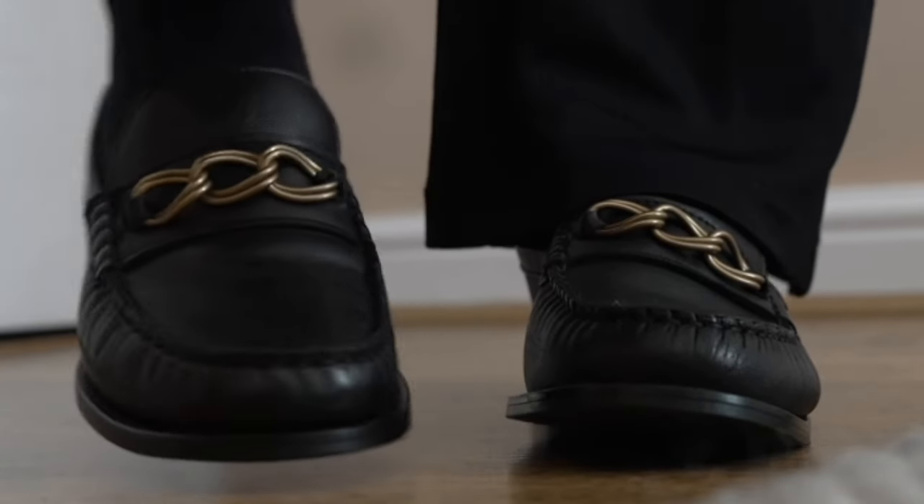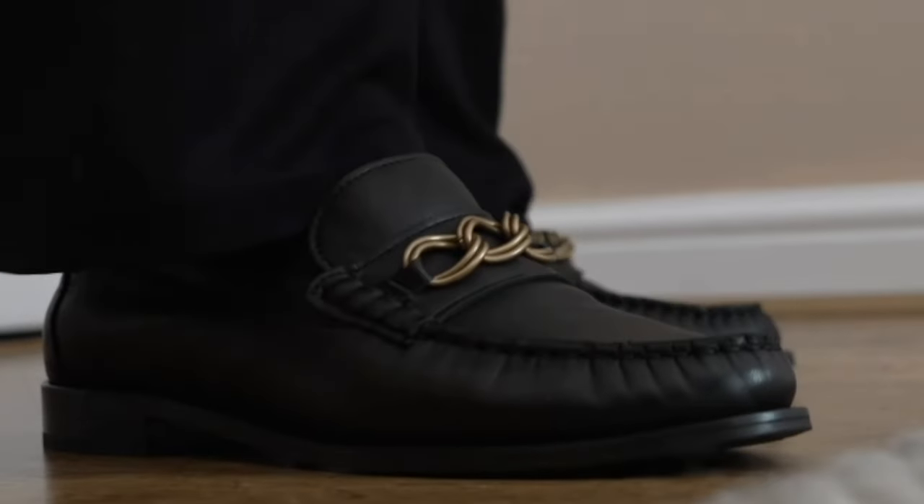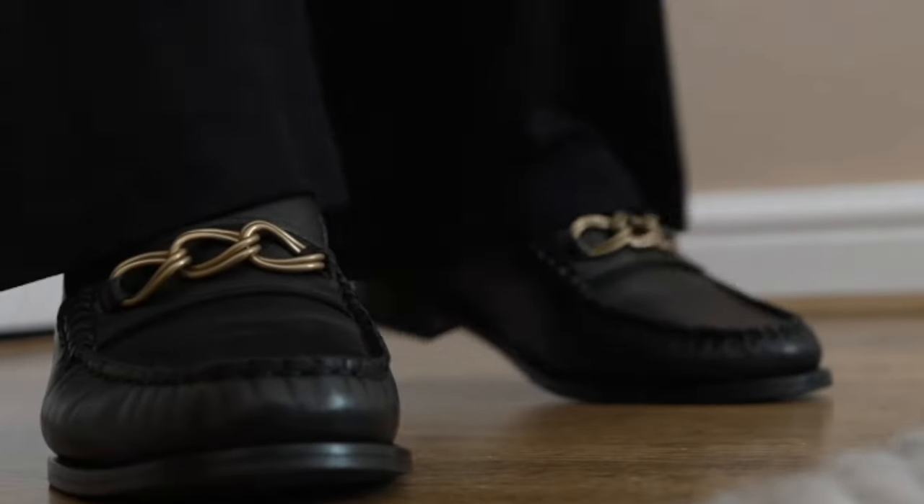I have one pair of loafers in my collection and these are my top loafer recommendation. If you are looking for a pair of loafers, it is the Cezanne Vicky loafers. These are the best loafers in my opinion — they are so comfortable. We have to talk about the Vicky loafer because they are so dreamy. The leather is like butter, so soft, and they don't take any wearing in. They run a little bit big, so if you're between sizes or you're a half size, go for the smaller option. I love that the hardware is more of an aged brass as opposed to a bright gold. They're almost like a moccasin style loafer — so, so comfortable, which loafers tend not to be. They can be really hard to break in, whereas these are super soft from the get-go. I would highly recommend the Vicky loafers from Cezanne.